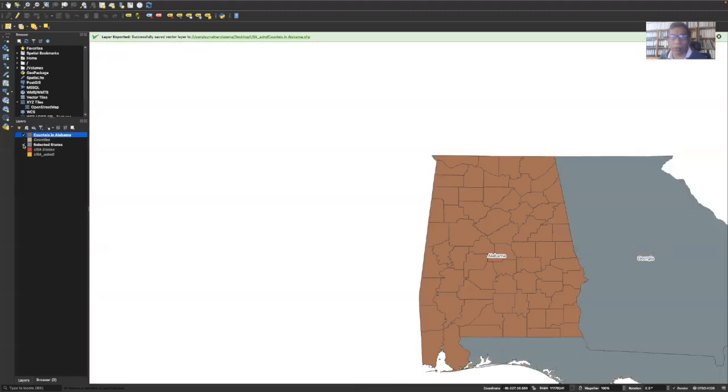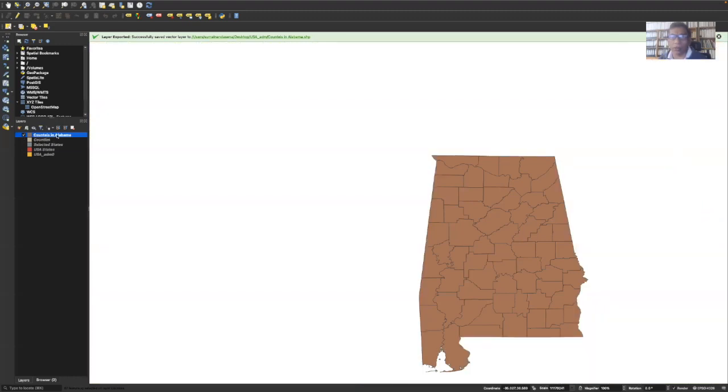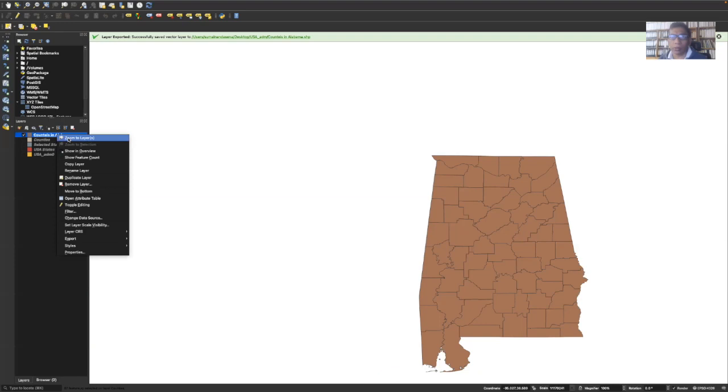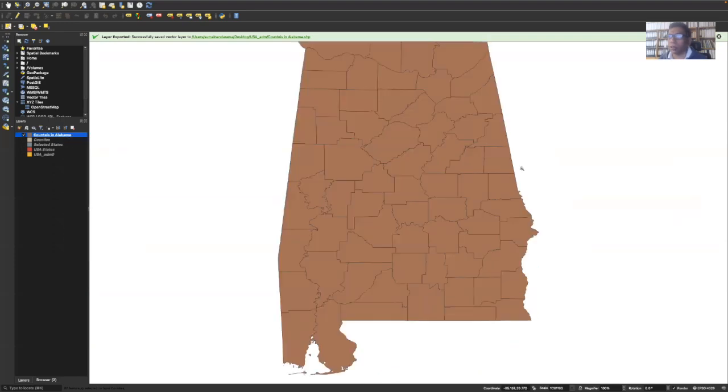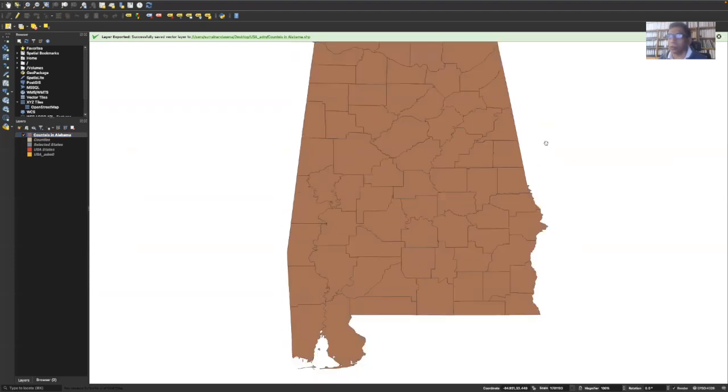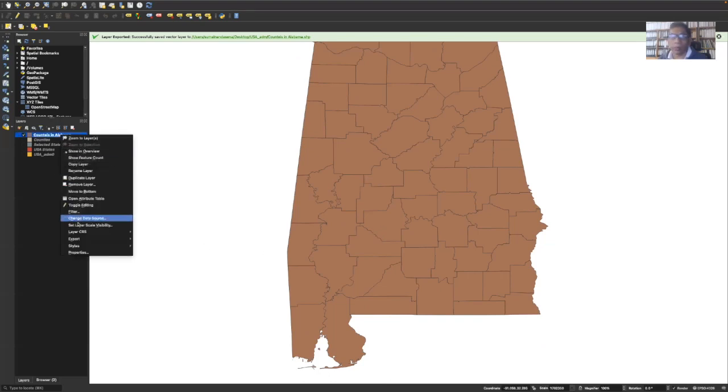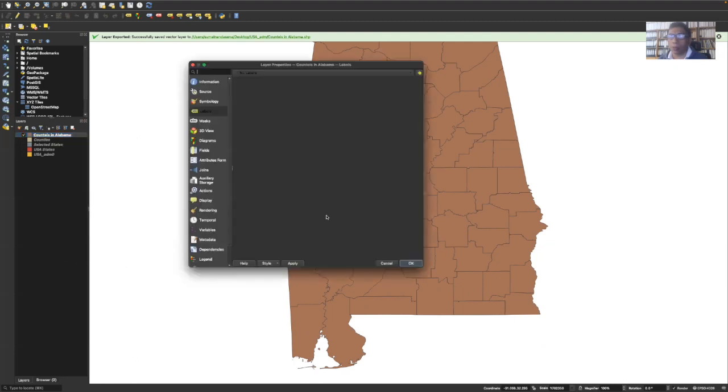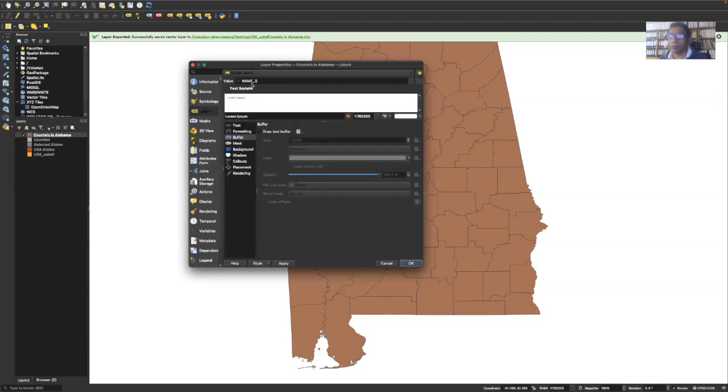If you uncheck all the others and keep only the Alabama state, you can see Alabama state and its counties now. Now, if you want to name the counties, that is also possible. Go again, as previously, to the properties and identify the labels. Out of the label options, choose single label.